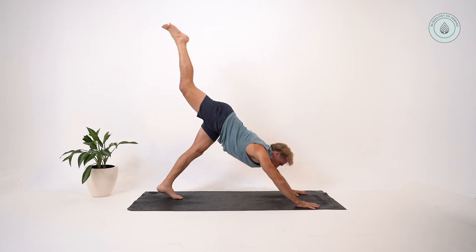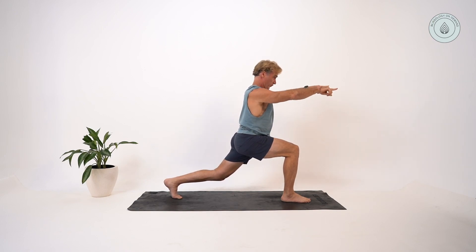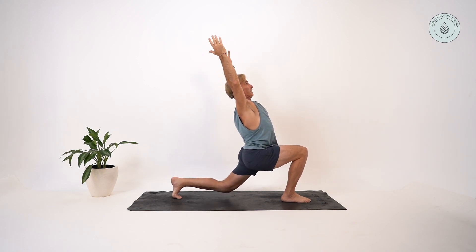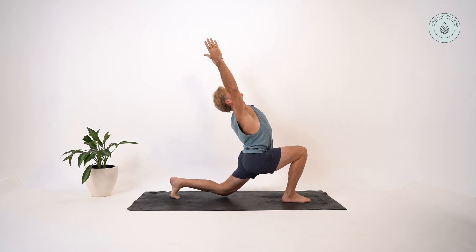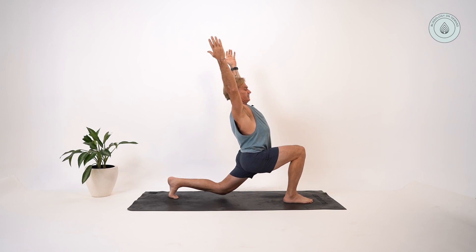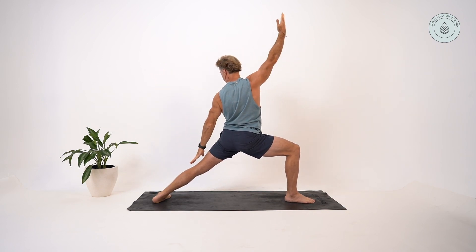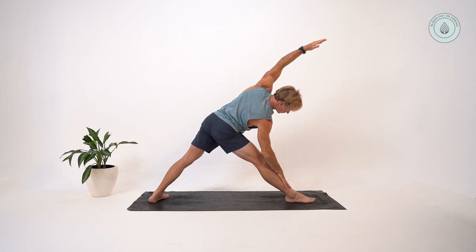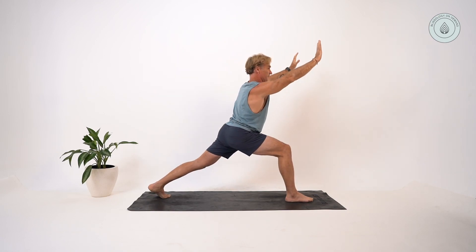Lift your right leg up high, open your toes, step the right foot forward between the hands. Reach your arms up, press your hips forward, drop your left knee down — lift up the pubic bone for a deep stretch in the left quadricep. Bring your hands over your heart and breathe out. Inhale, bend your left leg, arch back, make a sound as you come to standing. Turn your belly towards the left for warrior two, make X-men hands. Now make a reverse warrior, breathe in, then come into triangle pose for about two breaths — left hand up over the head.